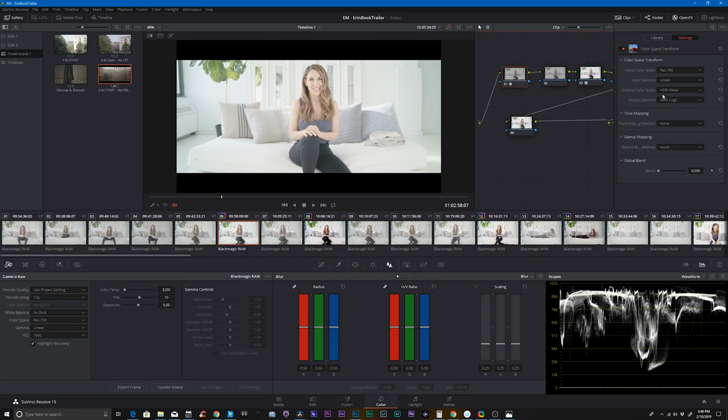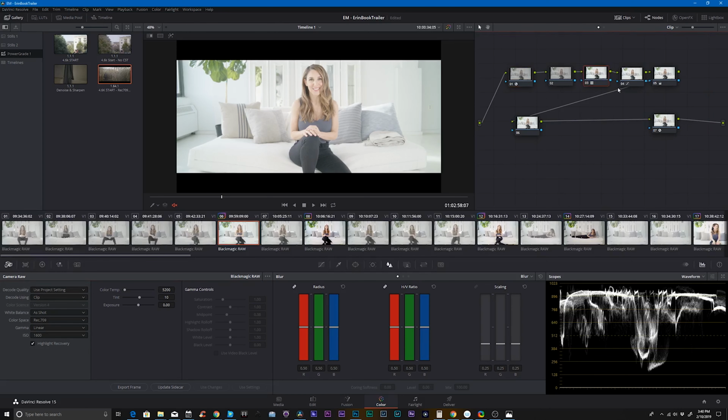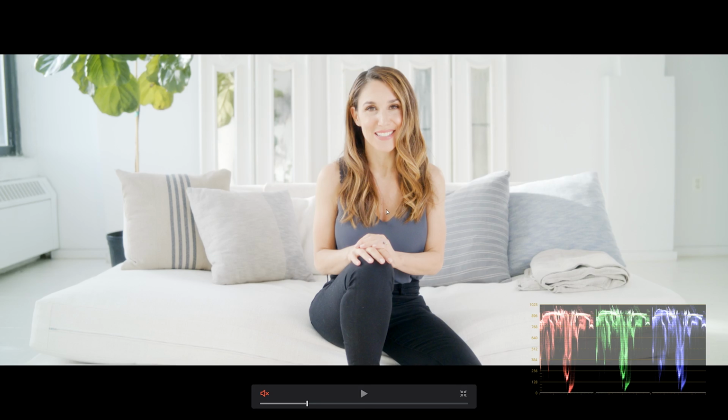709 linear gamma to Arri Alexa Arri Log C. Then I have the Arri Alexa LUT, which kind of just brings you into a Rec. 709 color space. It's just a better starting point for me, and I feel like I have more control. It's very close, but there are some subtleties that I like with this setup.